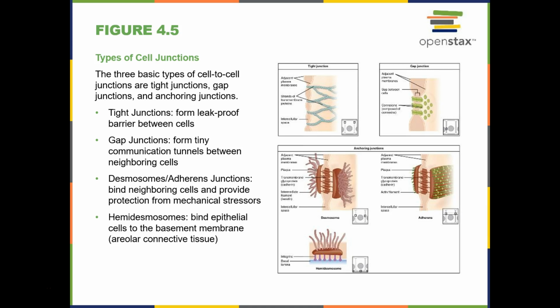We also see desmosomes in tissues like cardiac muscle, which also has a lot of mechanical stress on it. So as the heart is pumping and constantly beating, it's got a lot of that mechanical stress associated with it. And so we have these desmosomes there as well. And then hemidesmosomes are half of the desmosome. They hold epithelial tissue to underlying connective tissue, areolar connective tissue, which makes up the basement membrane.